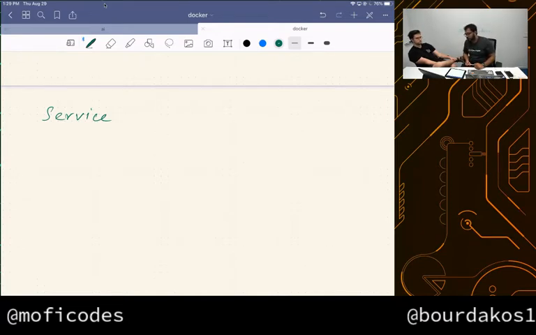So node port is not the best way to do it because, first of all, it's a static port that you have to use. Second of all, you're using just one of the nodes. So it's not for production, it's for testing if your application works or not. The next one is load balancer. Load balancer is pretty great. You get one static public IP for your application.